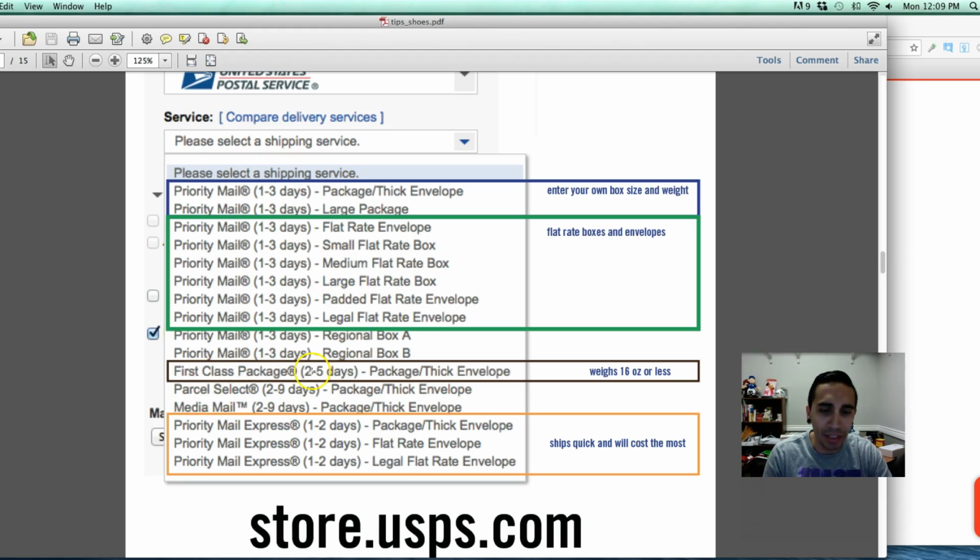First class package, 2 to 5 days. These are for items that weigh 16 ounces or less. What's a good example? Hand sanitizer. There you go. This is less than 16 ounces. You can put it into a little bag or whatever. More than likely, this stuff goes in there. Jerseys, shirts, things like that can fit into something like that. It's less than 16 ounces and it goes in there. Shoes will not go in there. They weigh way more than that.